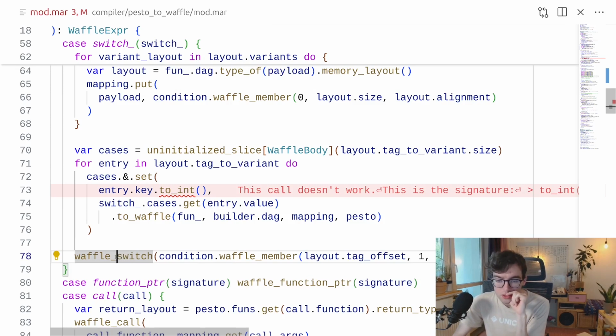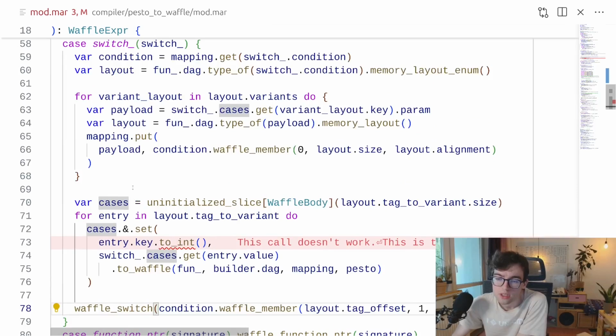We have a waffle switch. Yeah. And then cases is an uninitialized slice, for all the elements that we have.